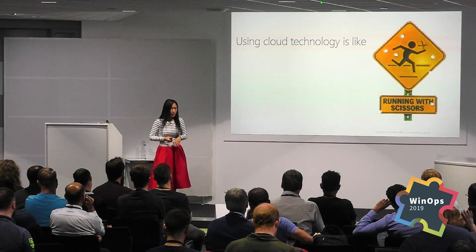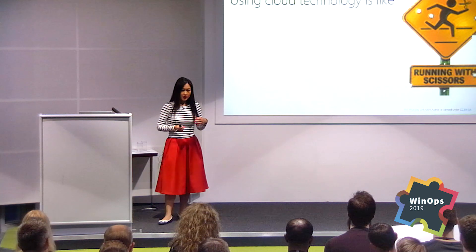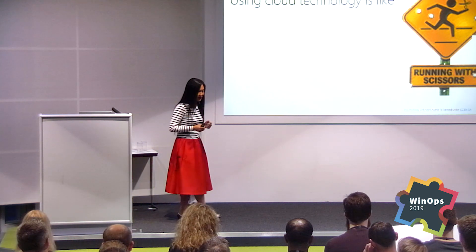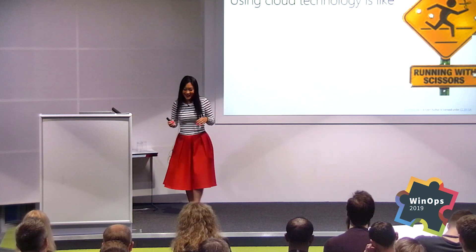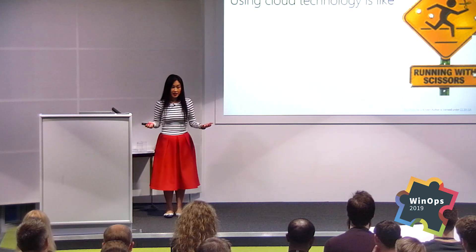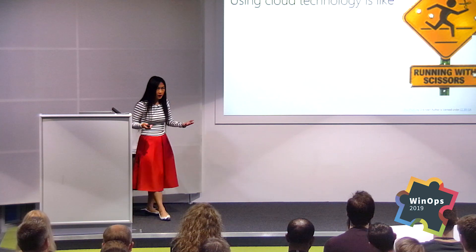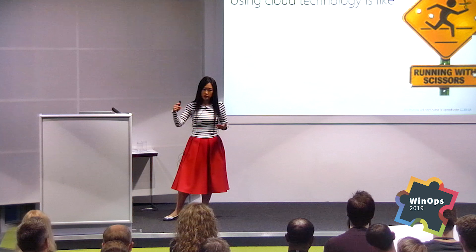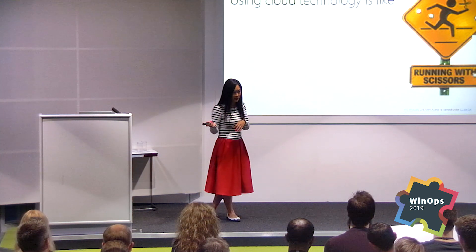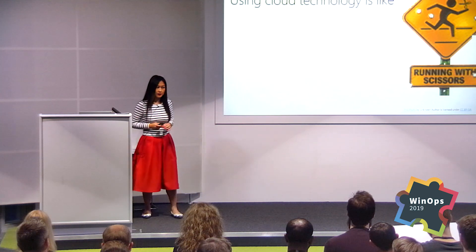Verizon — one of the largest carriers in the US — was working with a startup and their partner. They were using another cloud provider, not Azure. It starts with an A. A simple file share used for logs was completely exposed on the internet. Anybody could have gotten to it, and it had customer data in it. It was just one of those things that slipped — we've all got those pilots, those POCs. Let's get this up and running, we'll go back later and fill the holes.